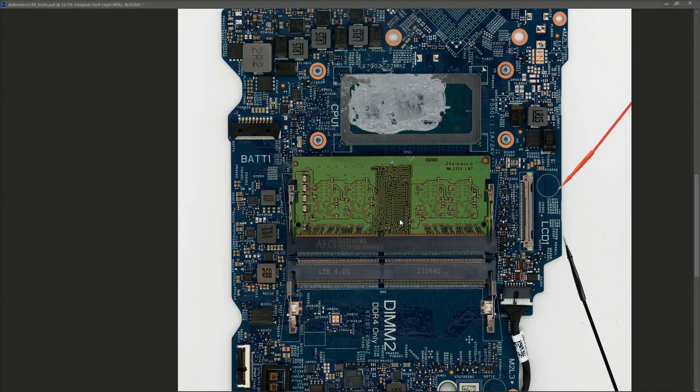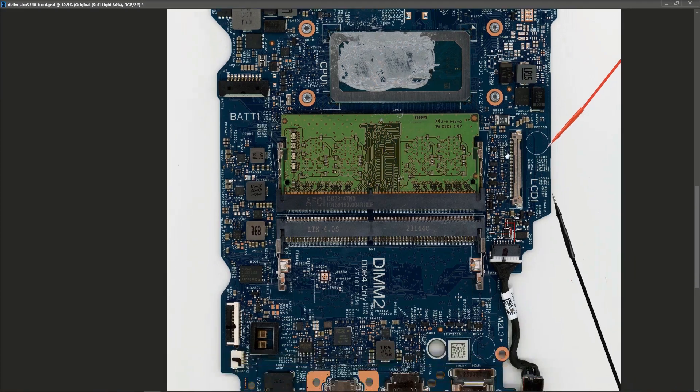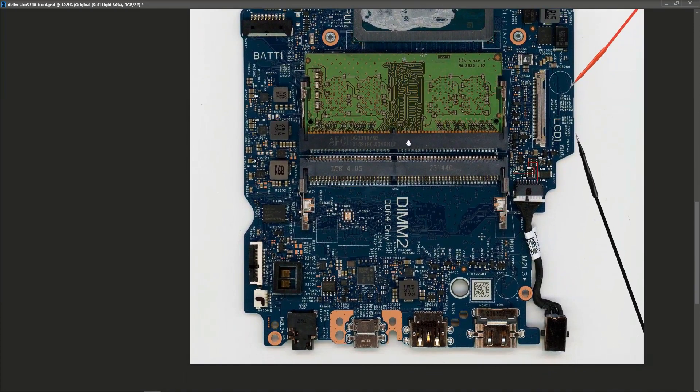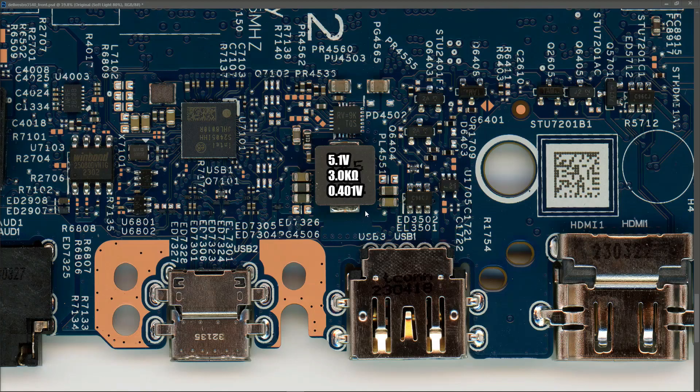So that's a quick look at how voltage comes into the Dell 3540 - broken down to 13.2 volts and sent out to all the secondary circuits. The other thing I wanted to do was take note of all the measurements at each of the inductors, which might be useful when another one of these boards comes in. I'm going to go around and measure the voltage at each inductor with the power on, then take a diode reading and a resistance reading with the laptop switched off. This last section is just me reading out the values, so feel free to bail if that's not of interest.